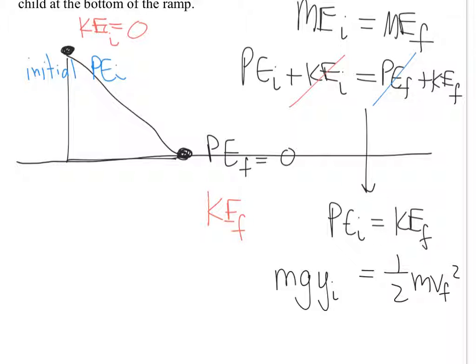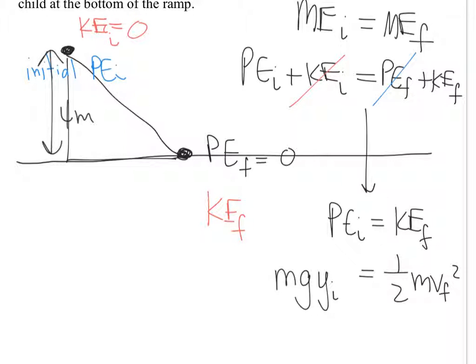We know the height of the ramp. We were told the height of the ramp is 4 meters. If we were told the length of the ramp, could we figure out the height? Sure, using Pythagorean theorem, or trigonometry if you knew the angle. Say you knew the angle was 20 degrees, and the length of the ramp was 8 meters, you could find the y component by doing 8 meters times the sine of 20 degrees, that would give you the height. But in this problem, I was nice, I gave you the height of 4 meters.